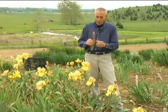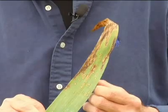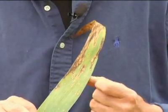One of the things when dealing with diseases is that they need to be prevented, as opposed to insects, which can be cured. And with all the rain we had almost every day, we could not come out and apply a preventative fungicide. So what happened with the iris is we have all these leaf spots. Excessive rain, and rain over a long period of time with not a lot of sun to dry out the foliage, will lead to this problem.